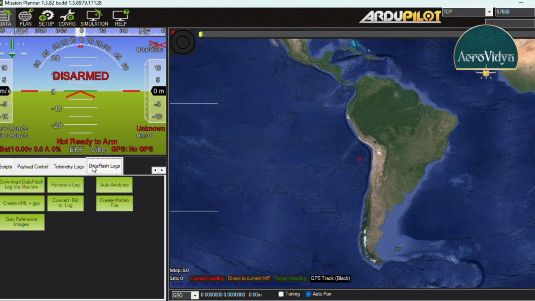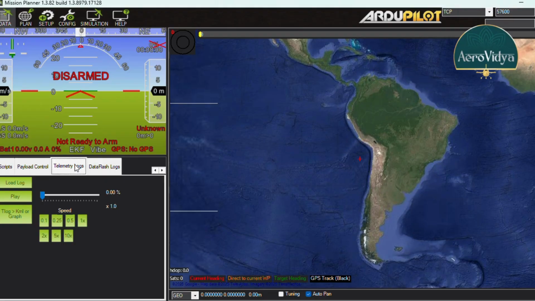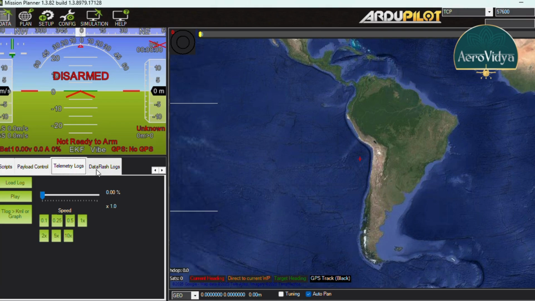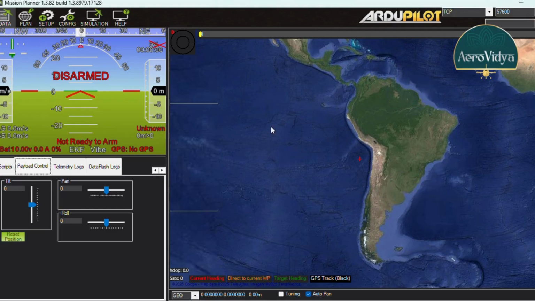Now, there are two other things called the telemetry logs and the data flash logs. These telemetry logs are the log recorded during the flight of your Data tab. The whole Data tab is recorded during the whole flight and the same thing can be used to visualize it later. While the data flash logs give you the data that is recorded on your flight controller or autopilot. Using that, you can later analyze the logs to do some advanced troubleshooting, to find out how the performance was, or to compare the performance with some existing data. Both of these are used to do some pre-flight analysis or post-flight analysis.